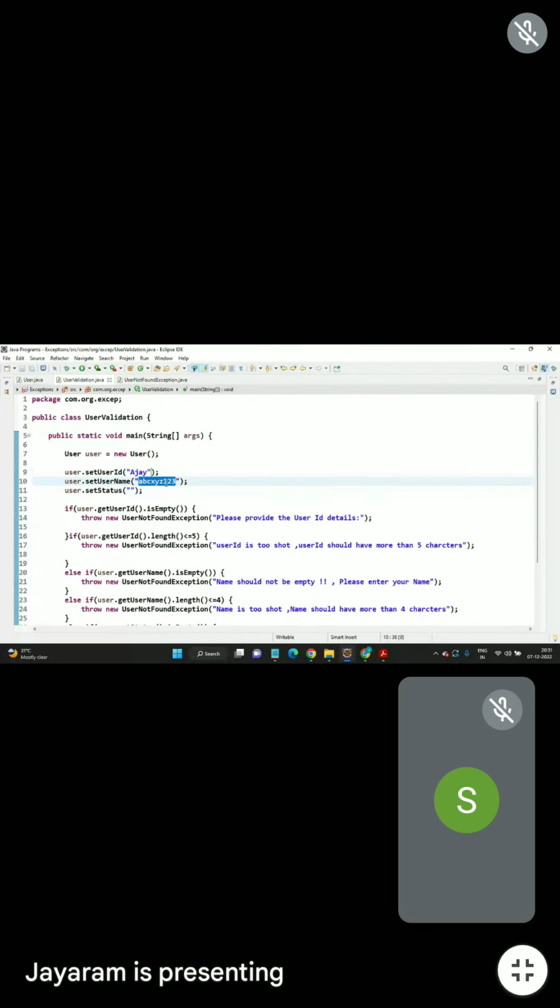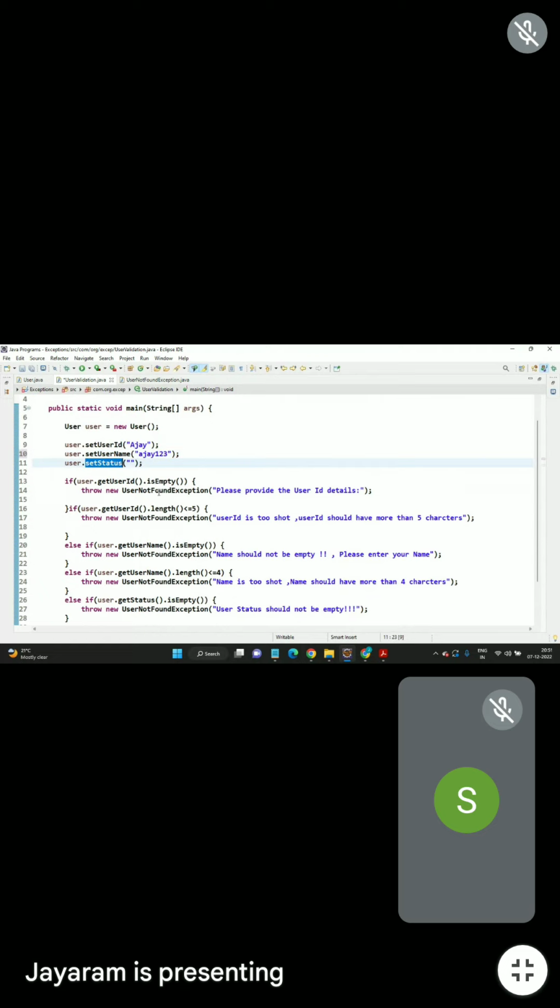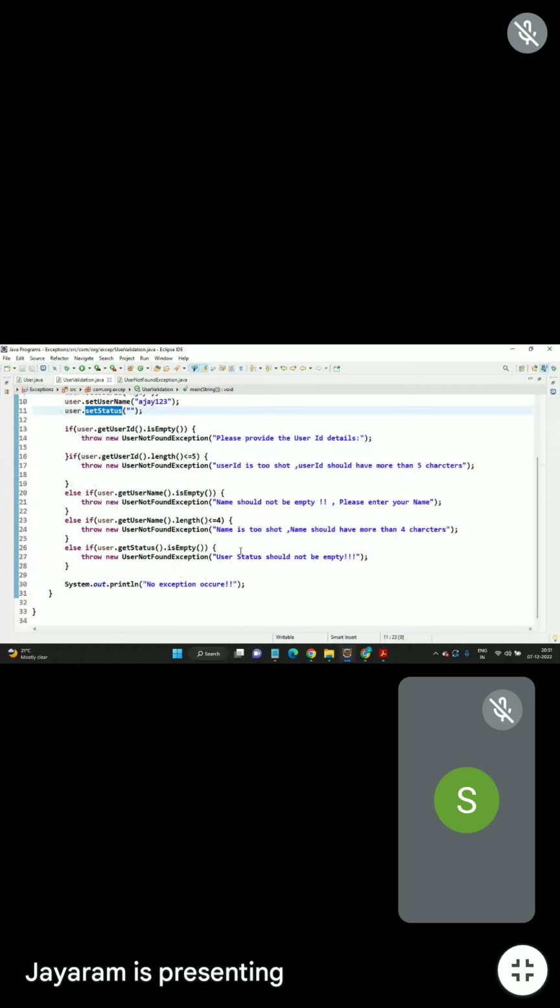Now the username, Ajay. Then the status, user dot set status. What are we going to validate for the status?